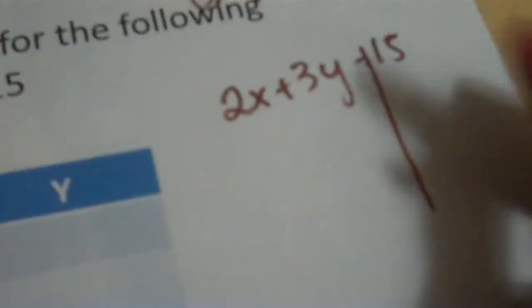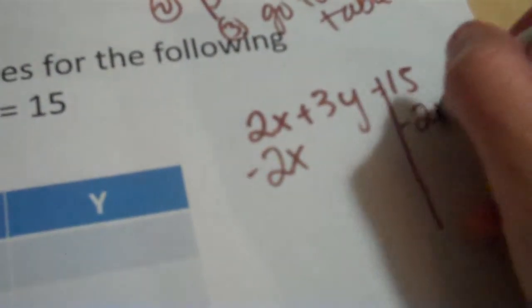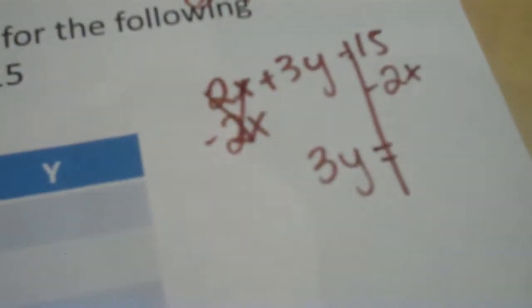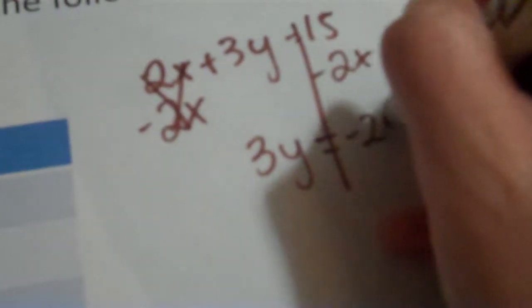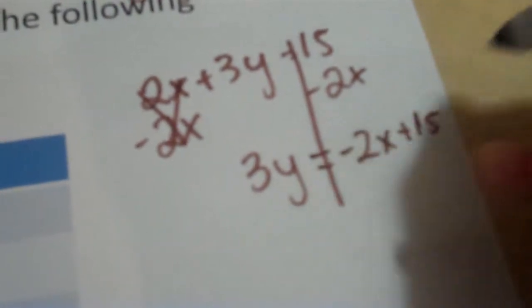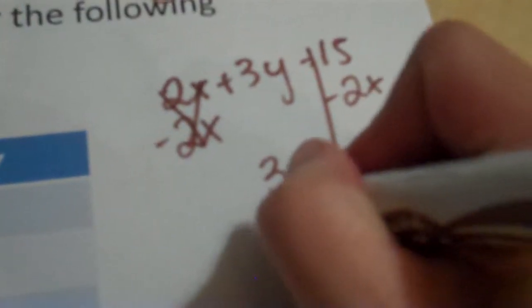Excuse my phone. So your y, 3 is your best friend. We're going to subtract 2x. We've been doing this for a very long time. Positive 3y comes down. Are these the same or are they different? And hopefully you say, hey, those are different. So we're going to put it negative 2x plus 15. Could you do 15 minus 2x? Of course you could. It doesn't matter. And then we divide by 3.